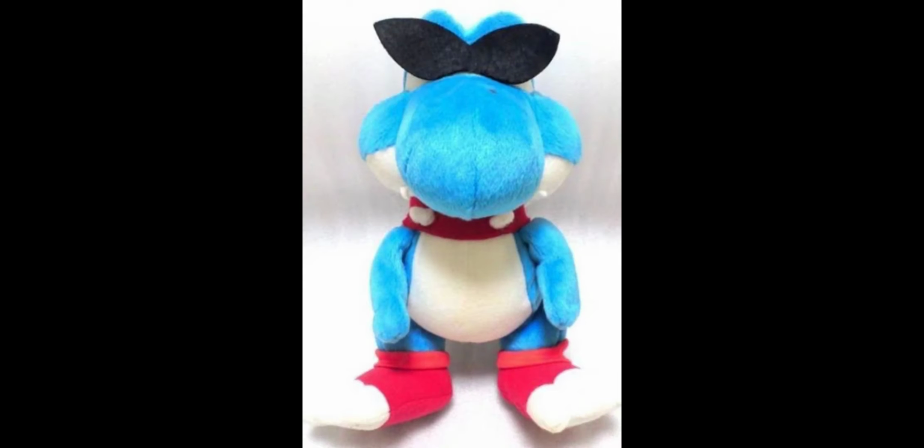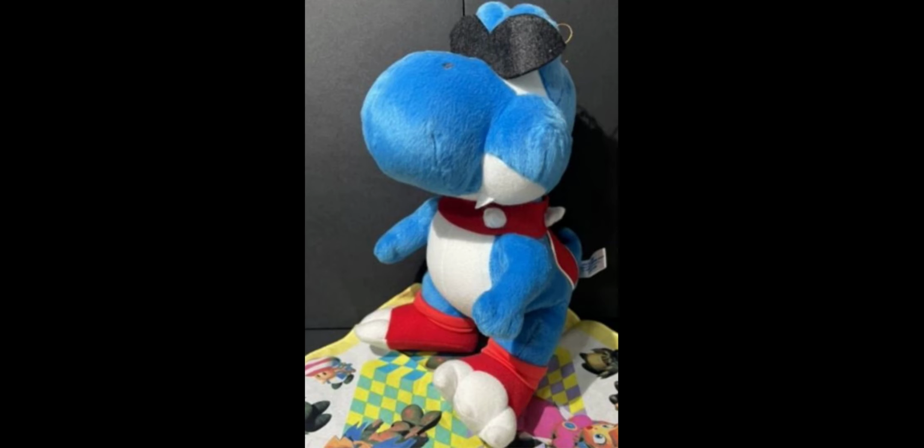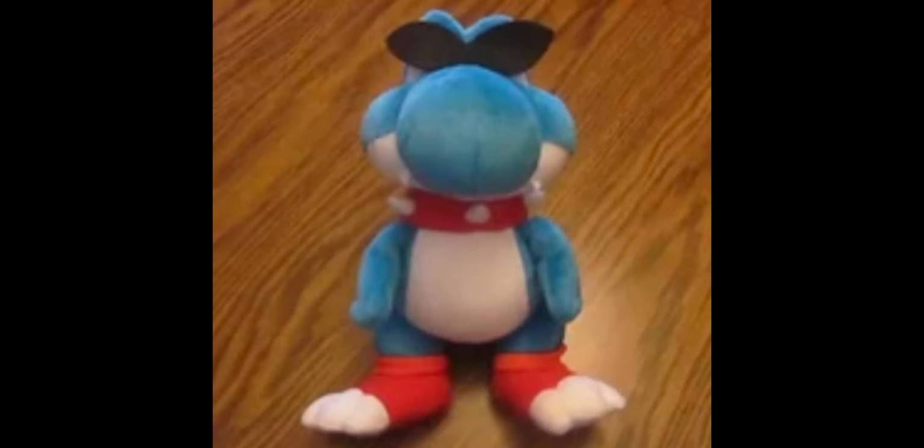Now let's move on to one of the coolest plushes in the whole set, being Boshi. Now the Boshi plush uses basically the exact same design and sculpt of the Yoshi plush, which makes sense because it's just like a blue Yoshi with a bunch of cool extra features. And overall, this plush is just really accurate looking. The sunglasses are made out of felt, and they could fall off because they are just glued on, and he probably doesn't have any eyes under the sunglasses, so that would just look really weird.